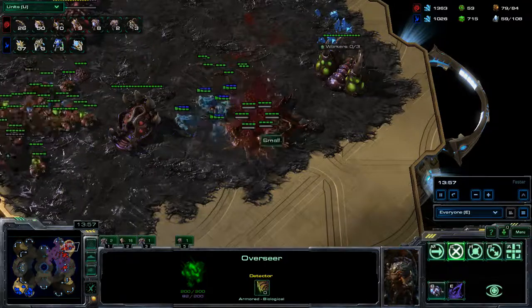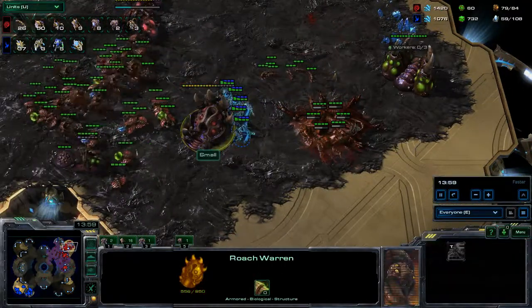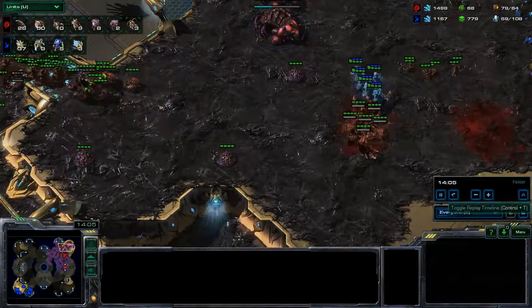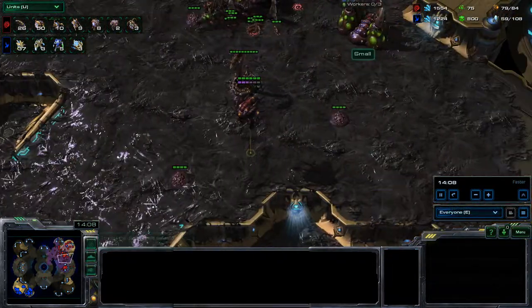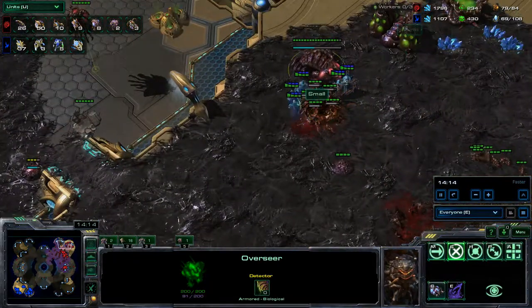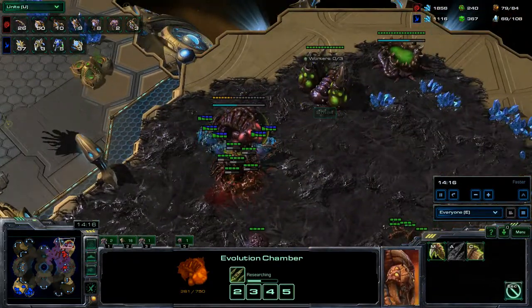Excuse me there, just had to sneeze there. Does take down the Hydralisk den. The Roach Warren is going to go down as well. This is not good at all for Little Man Small. Really needed to move the Overseer. I don't know if he realizes he has an Overseer right here. Either that or really needs to place down a Spore Crawler. Has lost every building that enables him to build any units.